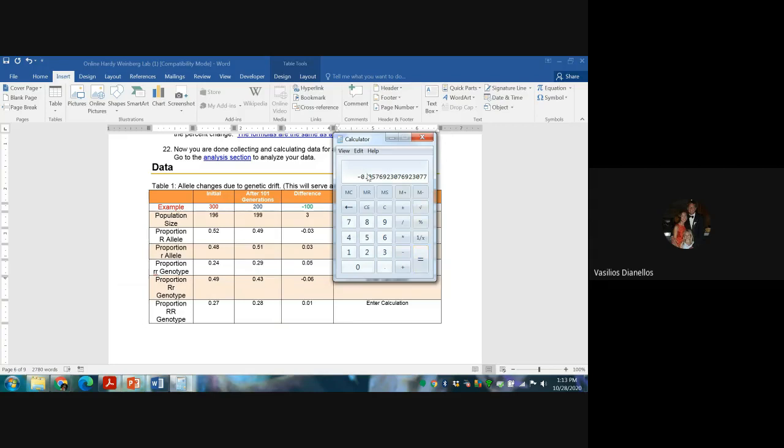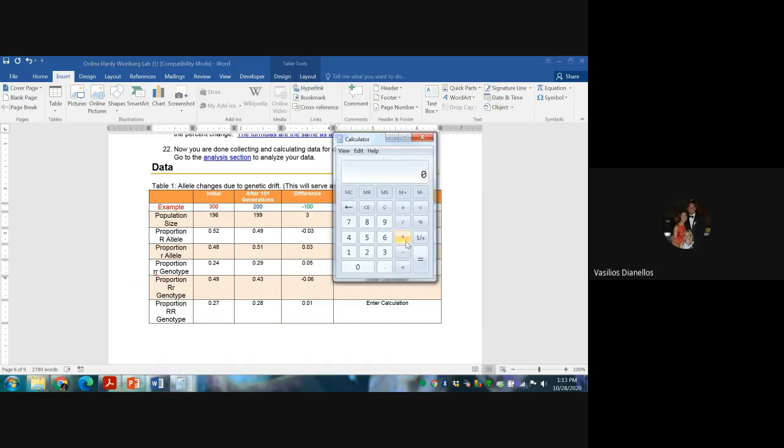We get our number, and again, we have to multiply it by 100 to turn it into a percentage. And then it disappeared. Let's do it again. I'm going to do it quickly since you've seen how I did it. The difference divided by the initial times 100. All right, and the answer is negative 5 point blah blah blah. We're going to round that up to -6. So -6.